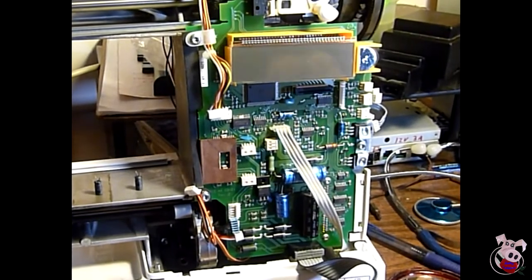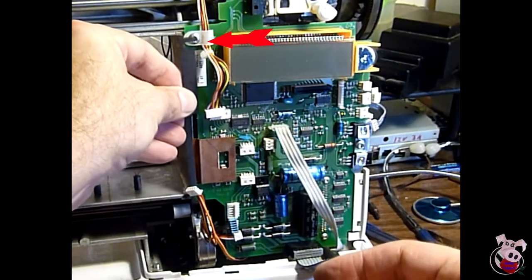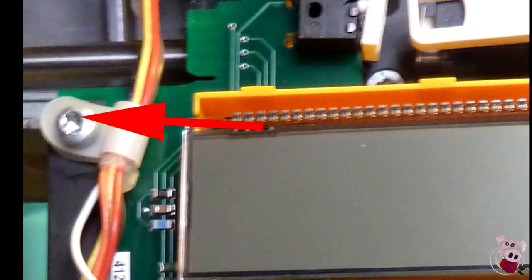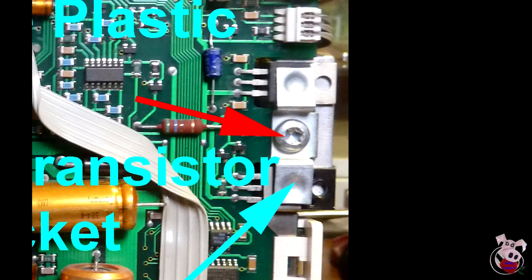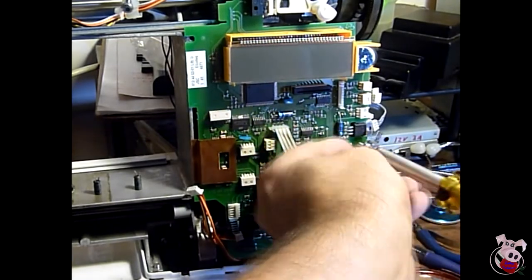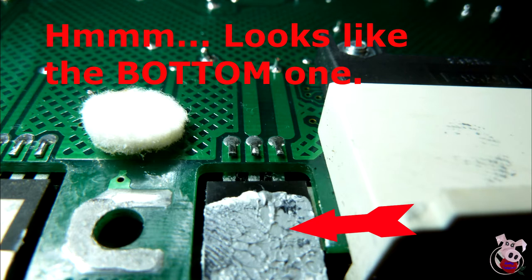Once you have all the cables removed, there are three screws that hold the motherboard in. On the top left, there's probably a cable tie on that screw, and you'll also notice there's a black spring that runs down the left — keep track of that. Remove the top left screw and the bottom left screw, and don't lose the piece of metal that comes off. On the right, there's a screw holding a cover over two transistors — be careful not to let the metal spin and damage the transistors. The top transistor has some conductive paste; if you don't have any, be careful not to wipe it off so you can reassemble with what's already there.